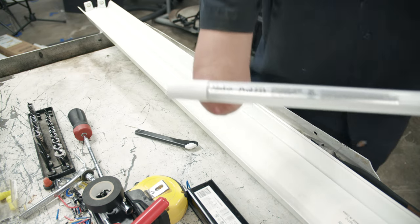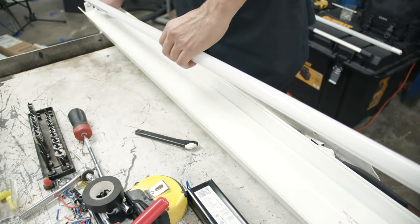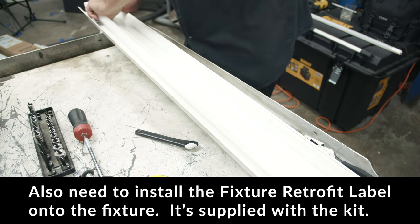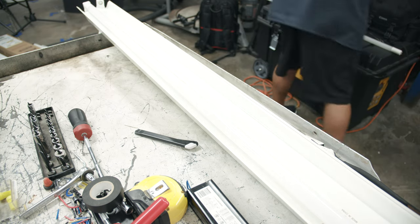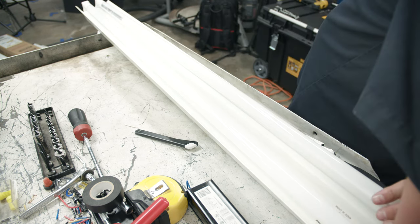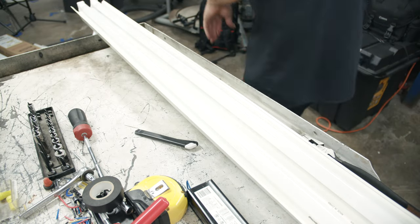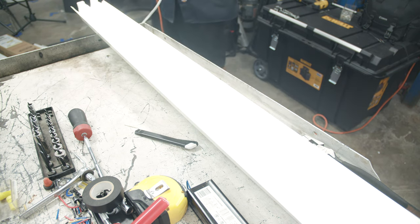Next, we just install the bulbs. You've got a label on one side of the bulb — just orient it with the label facing up towards the light fixture so it's not blocking your light. Put that in there and rotate 90 degrees until it clicks. This fixture is old and everything on here is a little more difficult just because of the age of it, but it's doable. It just takes a little extra finessing to get everything to rotate the way it should. And that leaves us just with the test. Take our plug and get it plugged in — and boom, we've got light, people.